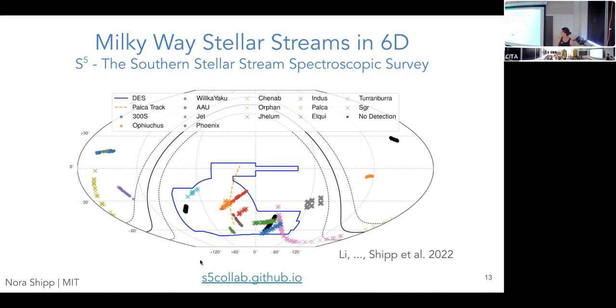You can see, again, this is on the sky. We have the DES footprint here. We've been able to follow up a lot of those DES streams that I mentioned, and also some others across the southern sky. So this is really exciting. It's the first time we've had a population of streams like this with these complete 6D measurements. So we can use them to measure the galactic potential. We can look for gaps or perturbations in these systems, look for low mass subhalos, and we can also begin to study them as a population, which we weren't really able to do before.